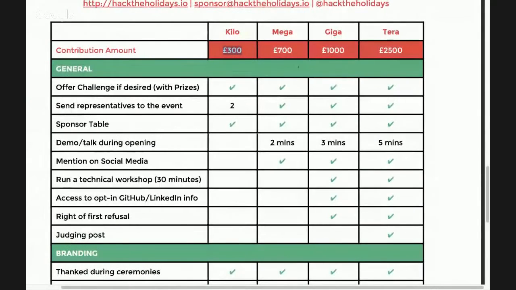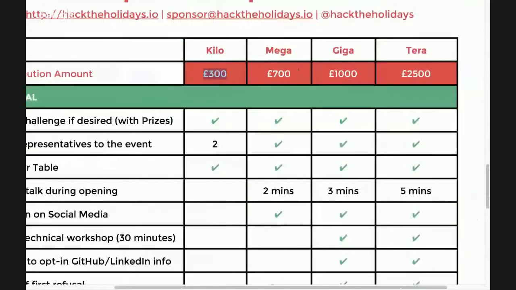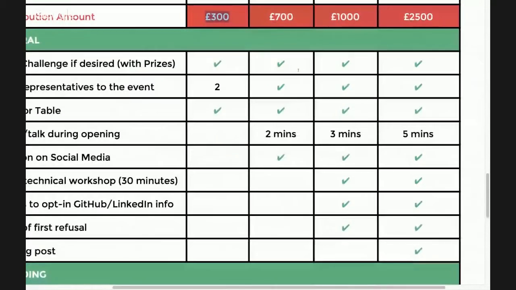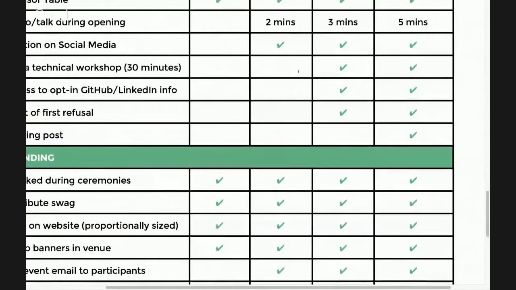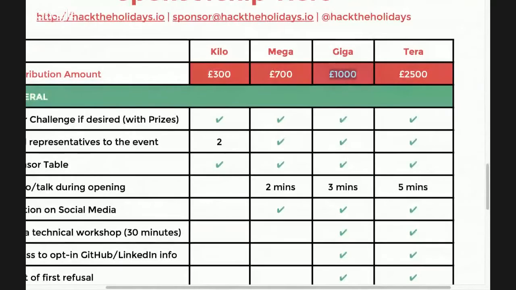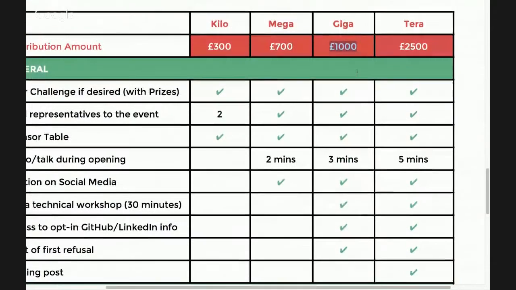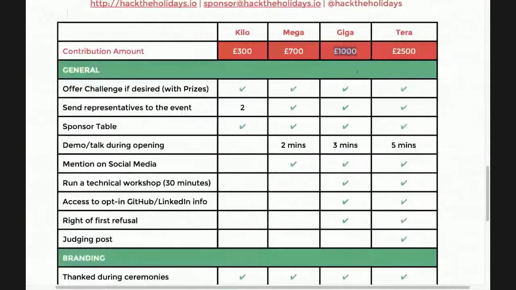And then the next thing I wanted to talk about for the second jump in tiers is from 700 to 1,000. So this is a 43% increase in price. And I saw a 27% increase in benefits. So another 3 benefits were added. And some of what was added were pre-event access to resumes and the workshop. Those are both extremely valuable. And so my recommendation here is to maybe bump up Giga a little bit more. And I think you can make a little more money off of that tier. Basically, the lesson here is to note that the increase in benefits should follow an increase in price. Again, taking into account the marginal value in each benefit.